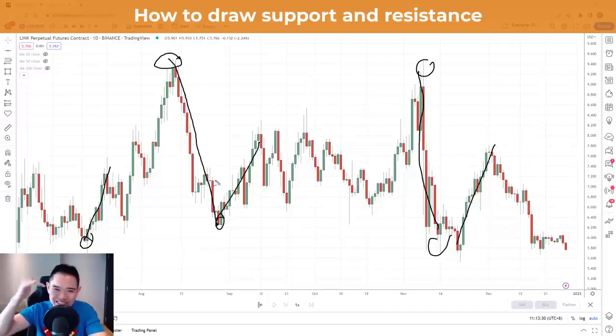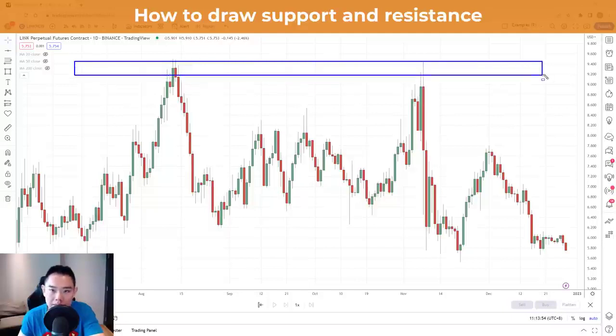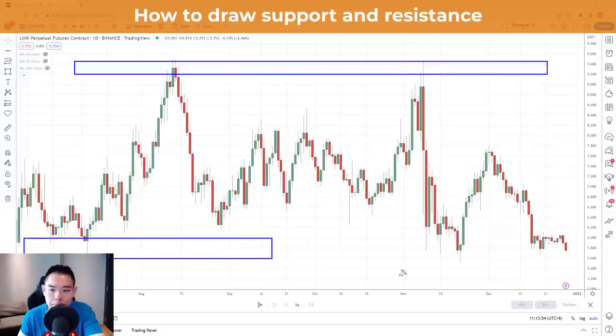So once you identify these key points where the market keeps getting rejected higher and where it keeps getting rejected lower, this is an area on the chart where you want to pay attention. In this case, I recommend using a rectangle tool so you can better identify your support and resistance. And of course, if you want to use lines like me, it's your choice as well. So this would be my area of resistance, and the area of support will be somewhere about here.